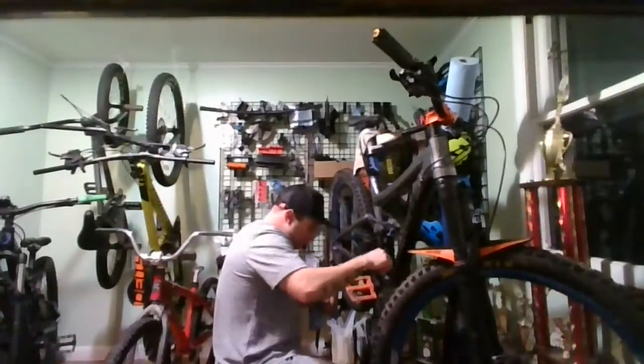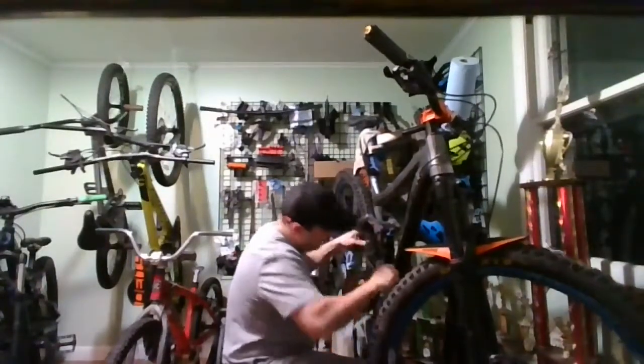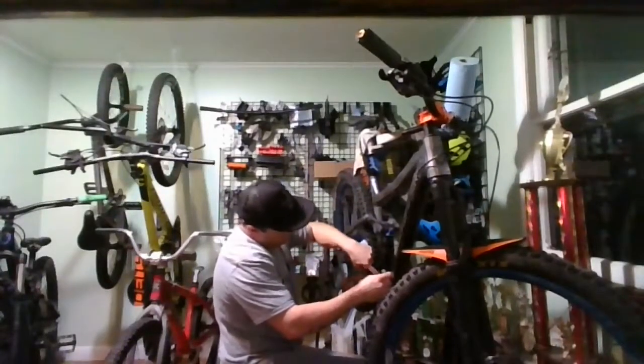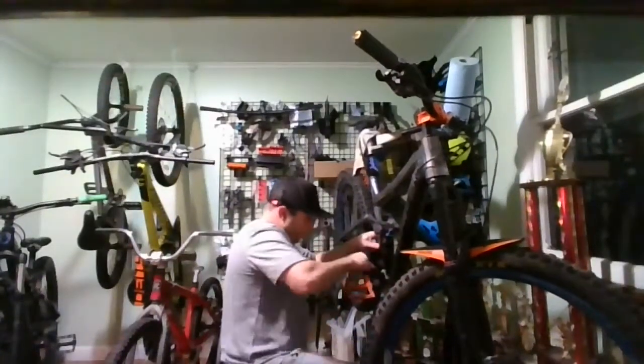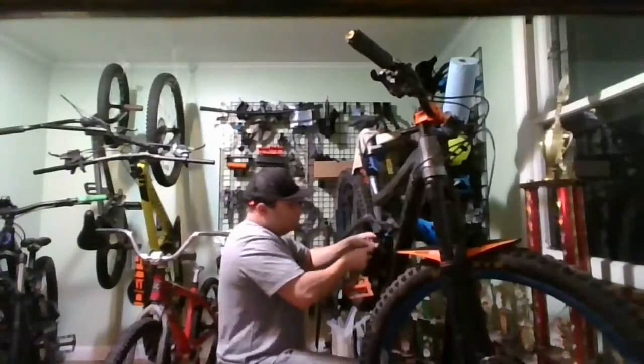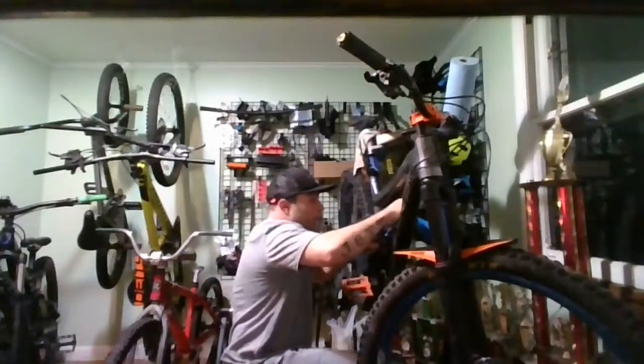I'm just going to continue to clean this area up a little bit. So this small bottle brush is really good for getting in underneath the rear shock, right where the pivot mounts are, and all the hard to reach areas. So it's nice to get in there and clean everything up. Just kind of inspect everything, give it a once over.